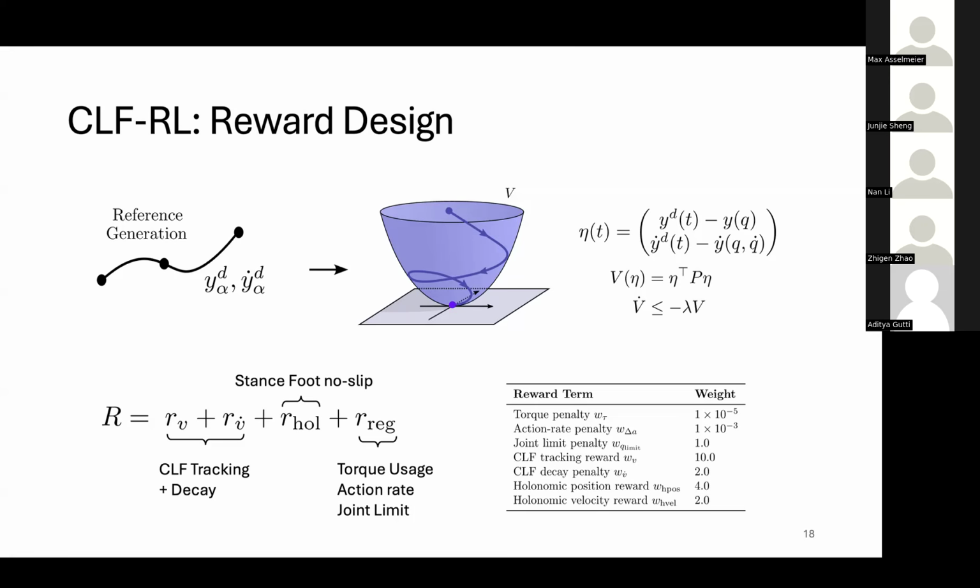And then the regularization, this is really just for deployment to hardware, right? So torque penalty, action rate, joint limit, classic stuff, I think, for RL. And then we were especially interested when we did this work in comparing it to the, I'll say, heuristic, making-up-reward-terms type of RL, right? So this is where you just add reward terms to get the motion you want. And we were mostly interested in comparing this to those and not to other tracking based methods, at least in the beginning. And so the nice thing about this is that relative to those methods, we've been able to reduce the number of rewards you have to even bother tuning by quite a bit.